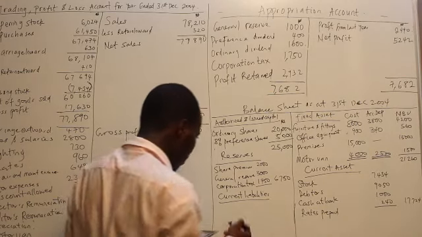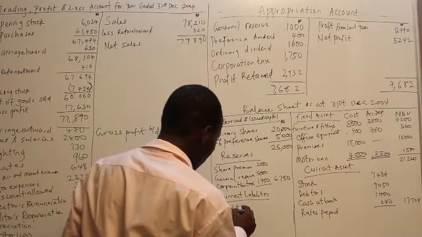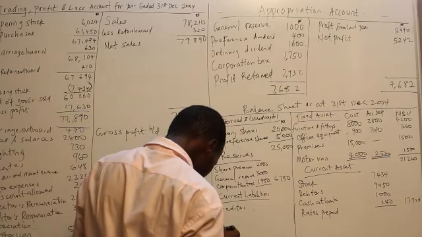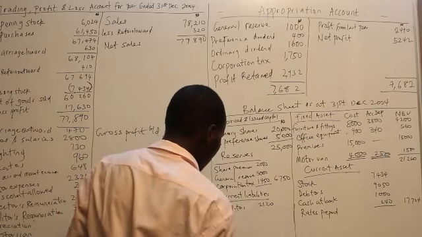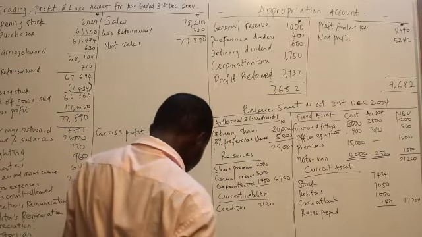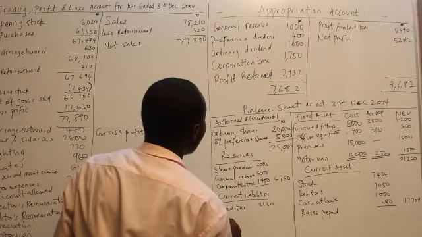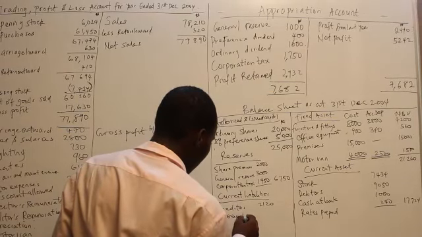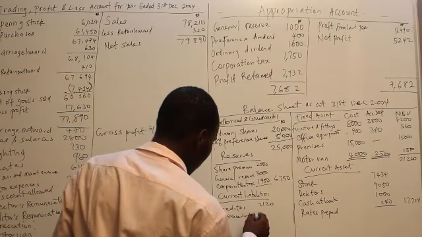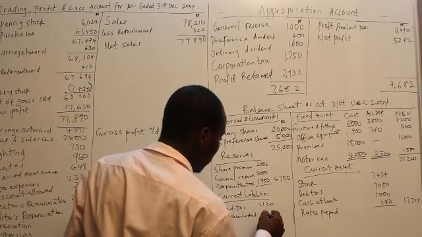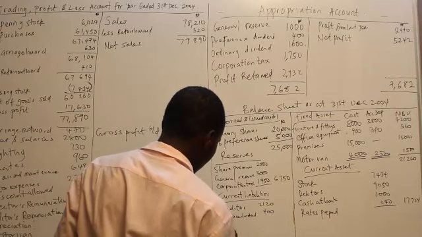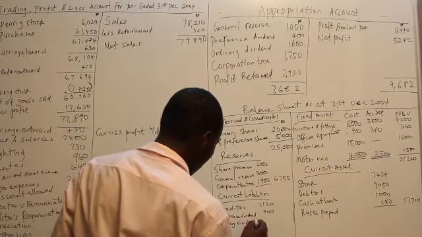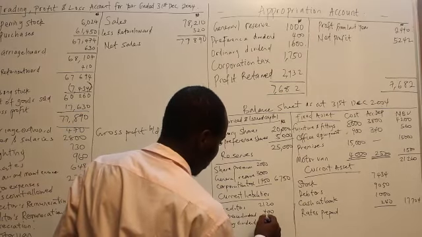So we have the creditors. The balance of creditors is 2120, and again we have unpaid dividends that have not been paid. Preference dividends, since it was just declared and has not been paid, we have 400. We also have ordinary dividends, which is 1,600.